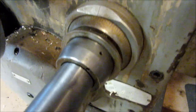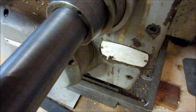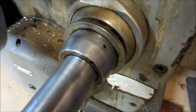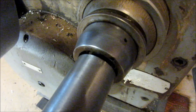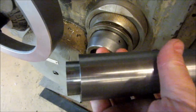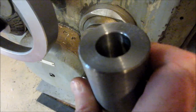So you've got your engagement, you push it forward to engage, turn, of course there's no pin in there now, pull it back to disengage. So that's the normal movement there. So everything looks good. Now it's time to go to the mill and start putting our cross holes and lock holes in this piece right here.